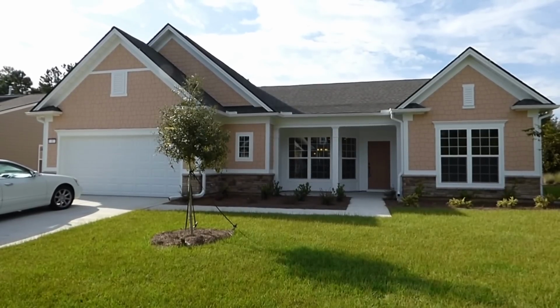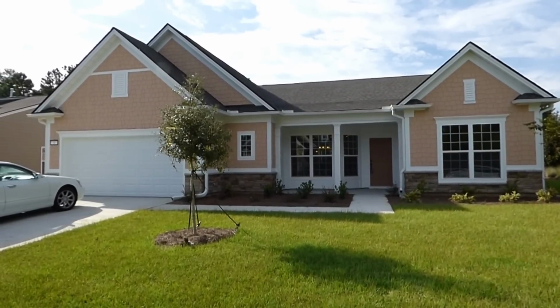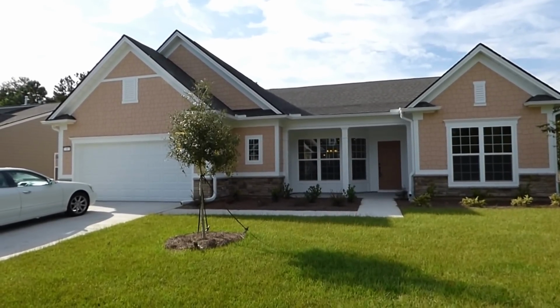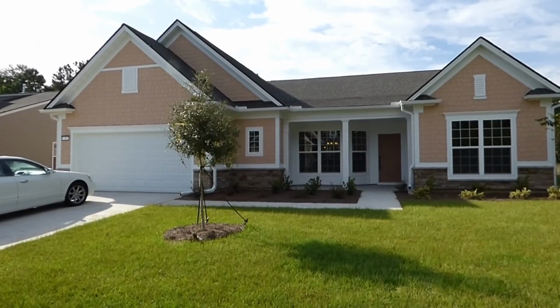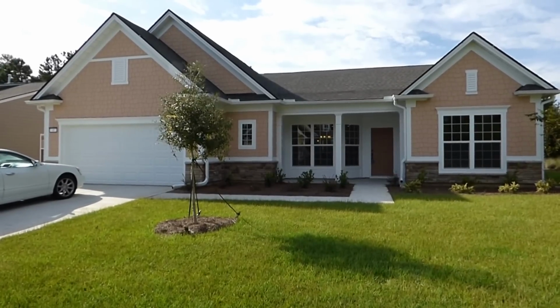We're in Bluffton in the Haven, the Del Webb seniors only gated community, which is over here in the new Riverside section of Bluffton. We're here to preview this brand new home built by Pulte Homes, listed with Del Webb Properties. It's the Sonoma Cove model. It's one of their biggest models, brand new. I've really been looking forward to walking through this for some time, so I'm happy to share it with you.